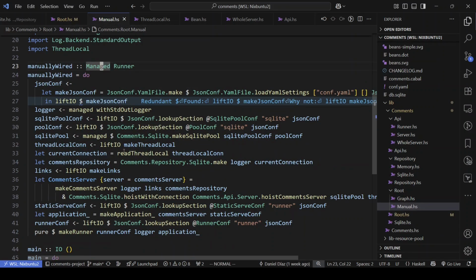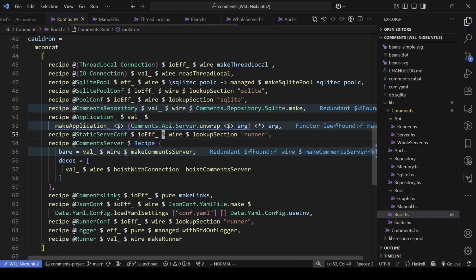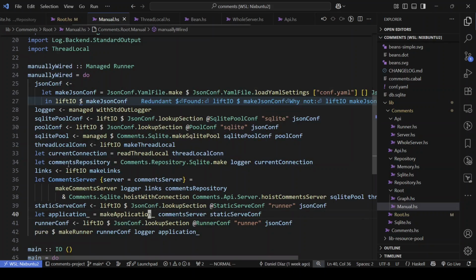For example, here is the logger, here is how to invoke the make application, and this decorator here is simply creating the server and then adding the decorator with the reverse application operator.